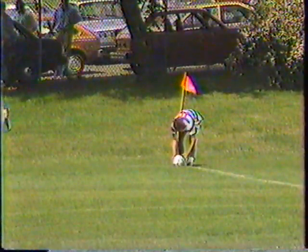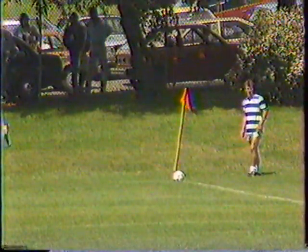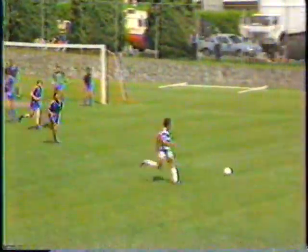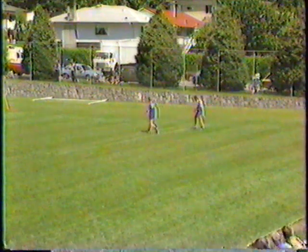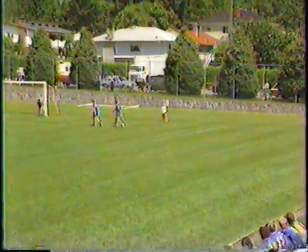This is great. Lindsay Henderson will take the corner. Set up many a goal last summer for the CSL Calgary Kickers. In-swinging corner kick. Headed away at the near post by the Norvan defense, but only as far as Larry Dill, who goes back into that right corner again. This time it'll be a corner kick as it's over the end line off Graham Slee, the Norvan defender. And it looks like Dill will be taking this one from the right side.